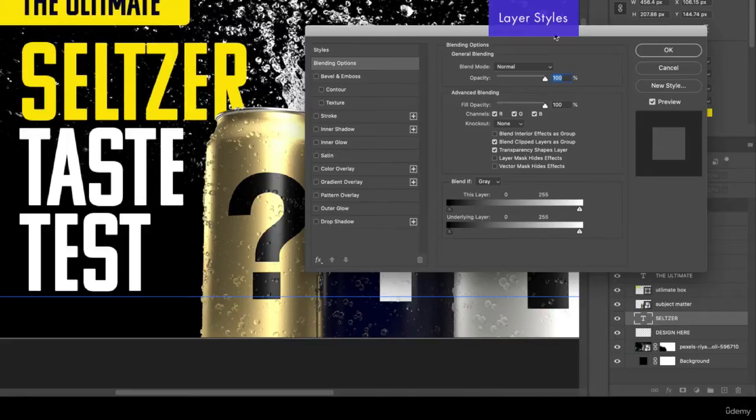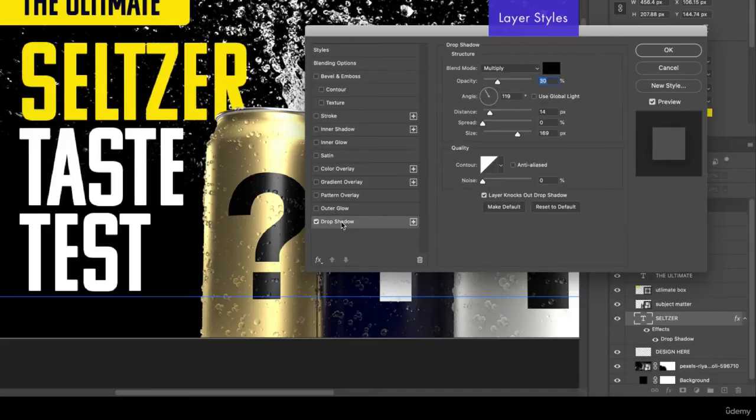And when we do the next project, which is going to be a book, we're going to go over layer styles in a lot more detail and how to save them and all this great stuff. So don't worry if this is just super brief, but we're going to go into more detail later. So I want to add a simple drop shadow. I'm just going to select drop shadow, and you can change the distance of the drop shadow, the spread, and the size.